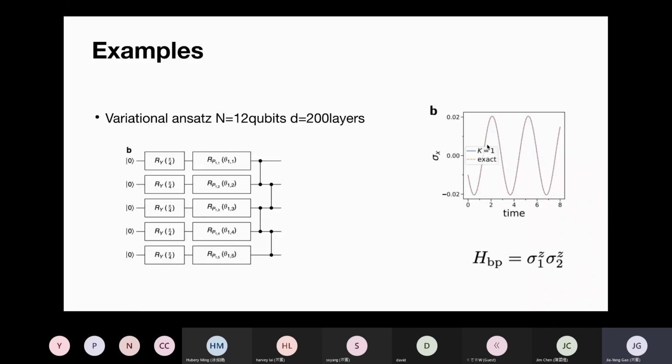But in this example, it only needs the one moment state. It means that you apply this Hamiltonian once to get the one moment state, and use the 0 moment state and 1 moment state to follow the algorithm and see the evolution of sigma x. It can match the exact solution. But I think it's better not to show this figure, but to show the accuracy, because I don't believe it's 0 error. Maybe there's some 0.1 error, but that's a detail.